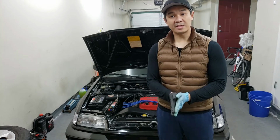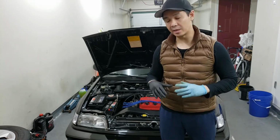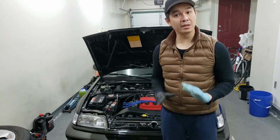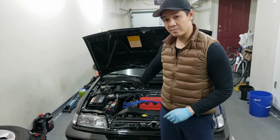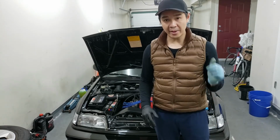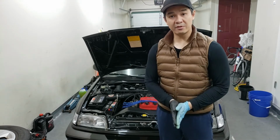All right, guys, so that's basically the install for the clutch cable and lubing up the clutch pedal a little bit. So everything works fine. You just gotta test your pedal feel and everything. So basically, in the engine bay, that has to be 4 to 5 millimeters. Inside, the pedal should be 15 to 20 millimeters. So that's basically it for this install, guys.